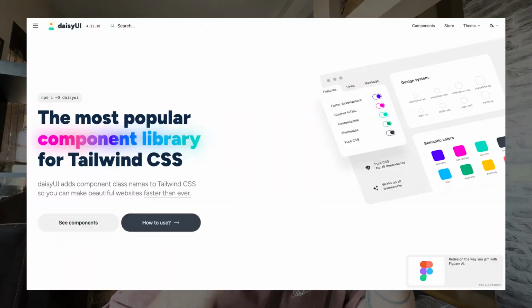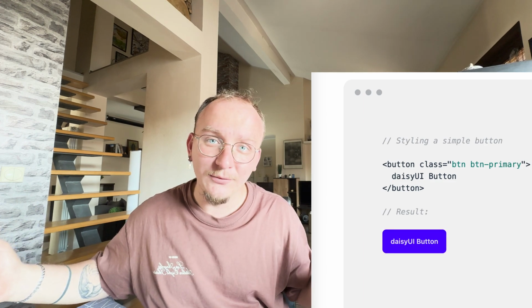So I ended up with my favorite one, the one that I built all my previous projects with, and it's DaisyUI. A really simple UI kit that uses Tailwind under the hood. And when I say easy, it's really easy, because DaisyUI is the same as Tailwind. You just need to place the classes on your div or whatever you're using, and that's going to give you the style for this element.